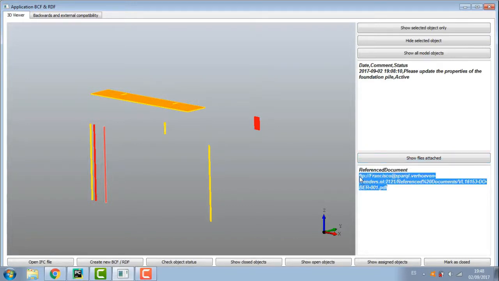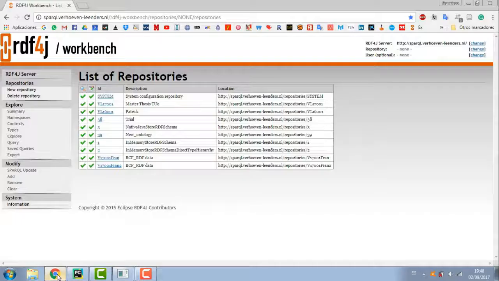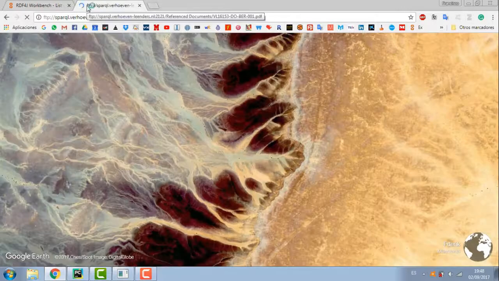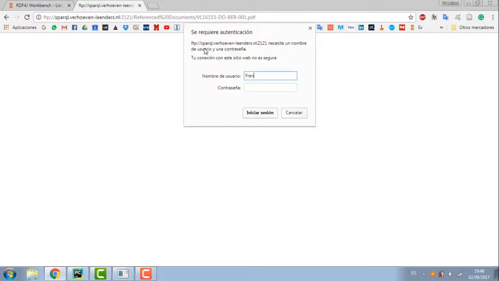Coming back to the explanatory documents that I mentioned previously, the BIM modeler can access that information by just copying the link and pasting it in the web browser. After the credentials have been introduced, the explanatory information related to the BCF topic can be visualized instantly, which actually saves the time of looking for that explanatory sketch in the office or asking the structural engineer about an explanation of the issue.